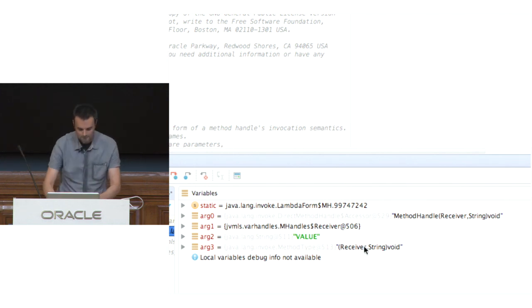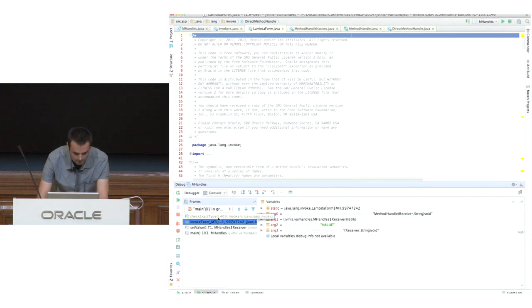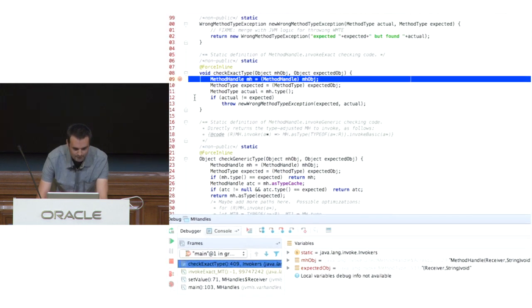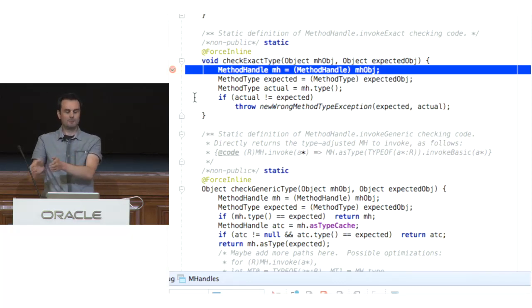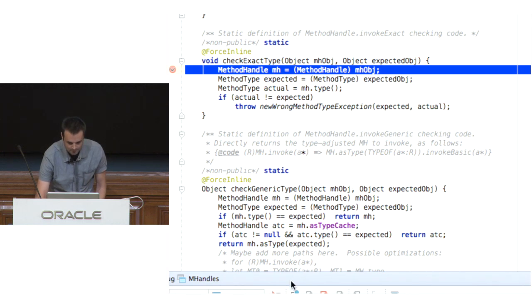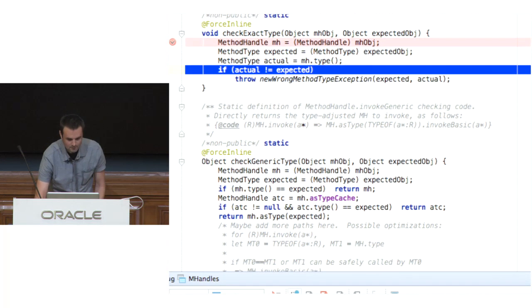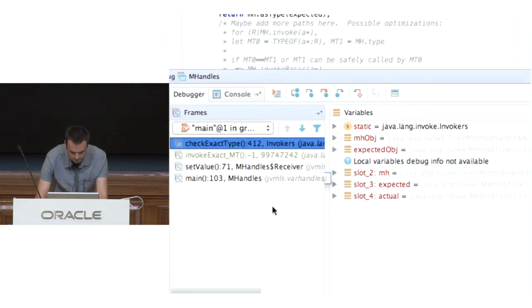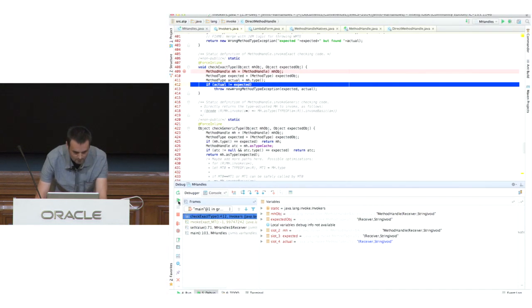structure onto here. And then what happens is, when we do this check here, we check that the types at the call site are the same as the types I expect. And it's essentially just a quality check. We have the method type on our method handle, and we have the method type associated with a call site. And if those two are equal, we're good to go. We know we're safe. If they're not equal, we can bomb out and throw a wrong method type exception. That's a very, very fast check, just an equality check. So let's continue along with that.